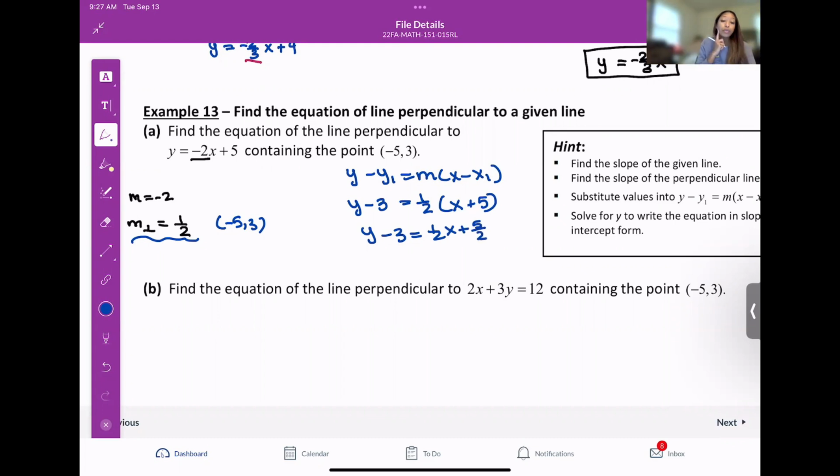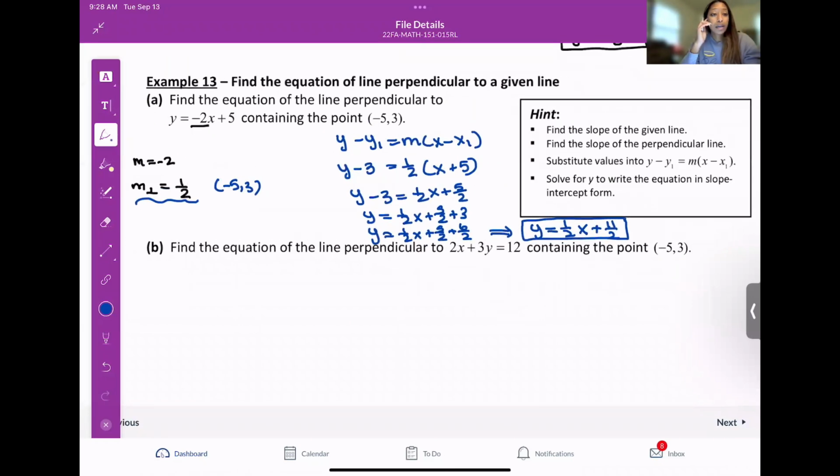And then lastly, to solve here, we need to add 3 to both sides. So we have to add a couple fractions here, but that's okay. y would be equal to 1/2 x plus 5/2 plus 3. Remember, if you want to add two fractions, they have to have the same denominator. So we can write 3 as 6/2. And then finally, we get y is equal to 1/2 x plus 11/2, 11 over 2. If you want to write this in decimal form, as long as it's a terminating decimal, you can write it that way too. So 0.5x plus 5.5. That also works.